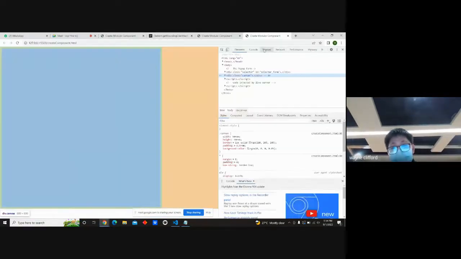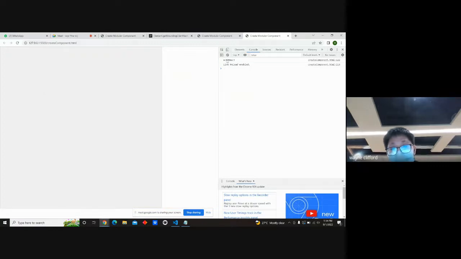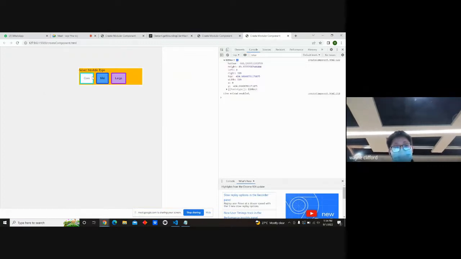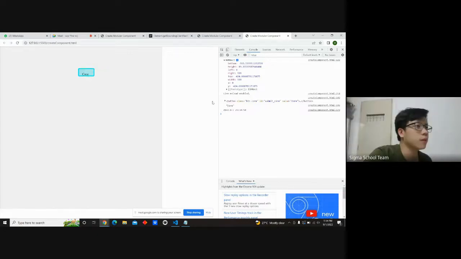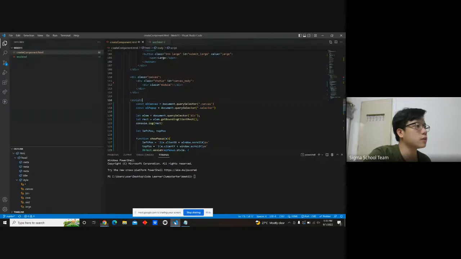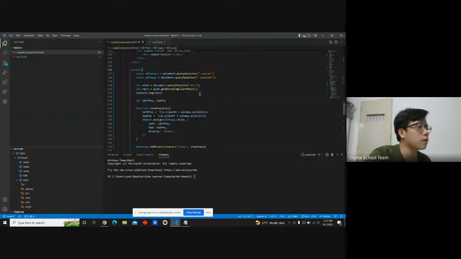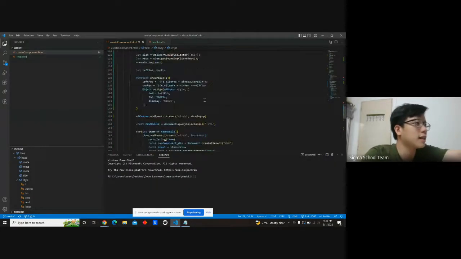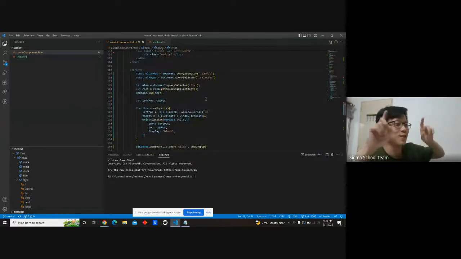Inspect. Console. DOM React. Wow. Okay. Oh no, this one is not related. Okay, not yet. All right, never mind. How do we know this is produced by which code? Let's make another one. Let's create one on the core itself. Let's see what happens. Or maybe we put a line. Let's put some disclaimer in front so that we know which console log it is.